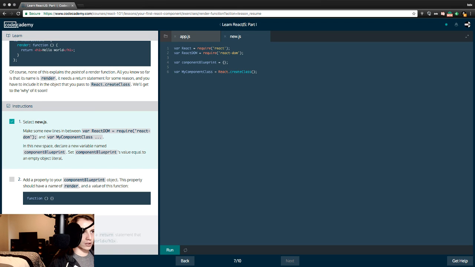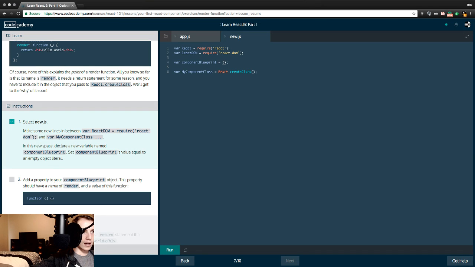Success. Add a property to your component blueprint object. This property should have a name of render and a value of this function. So, copy your property, add a property to component blueprint.